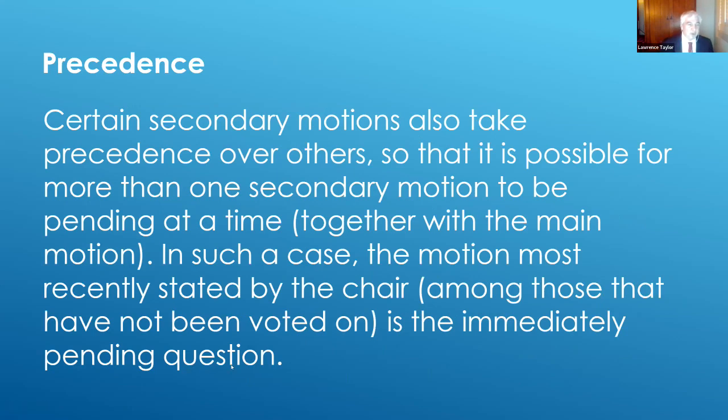There's the concept of precedence with some of these motions. There are certain secondary motions that also take precedence over others, so that it is possible for more than one secondary motion to be pending at a time, together with the main motion. In such a case, the motion most recently stated by the chair among those that have been voted upon, have not been voted on, is the immediately pending question.